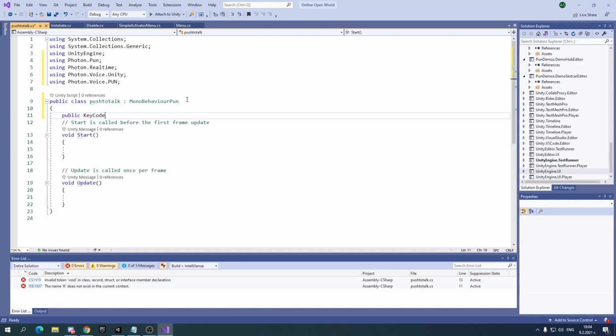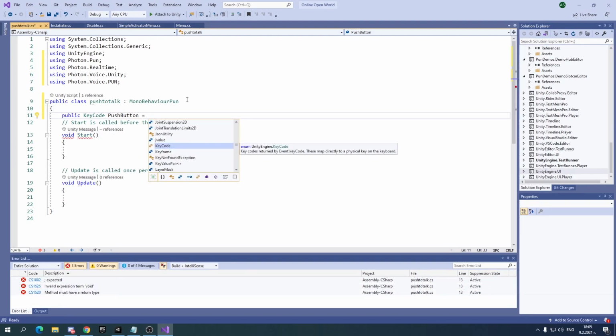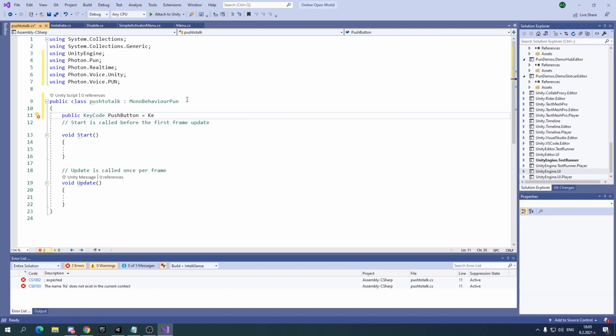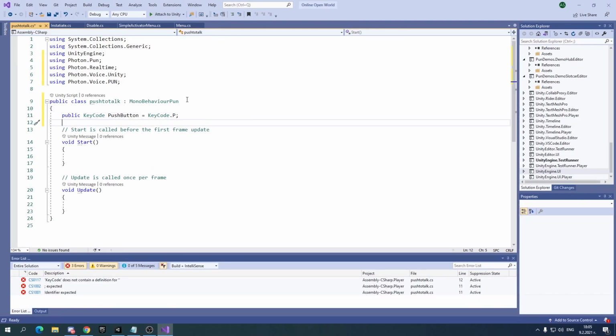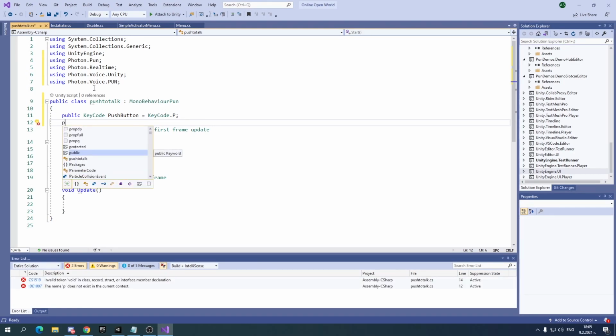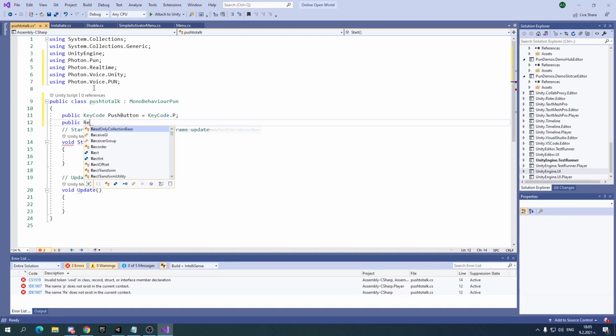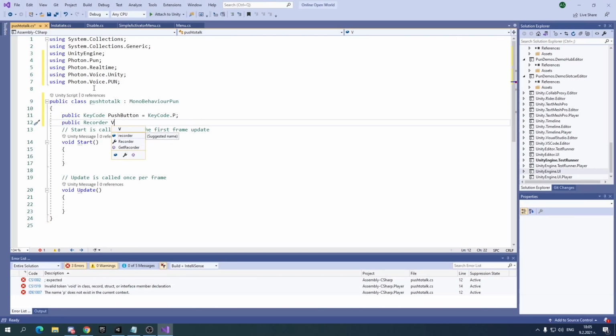public KeyCode pushButton, this will say what button we want to push whenever we want to talk, which I'll set as default to P. Then another public Recorder, which we'll call voiceRecorder.